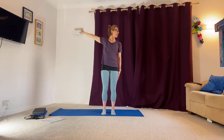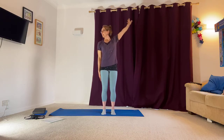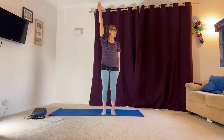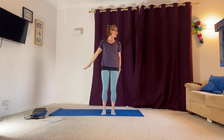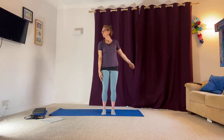So we've got this long movement, or we can make it really smooth and continuous, but getting a little bit of mobility through the neck as well as we're turning away. Should all feel quite nice, fluid, comfortable.